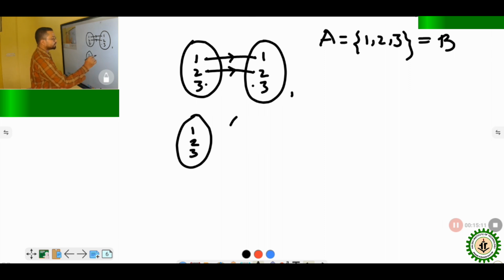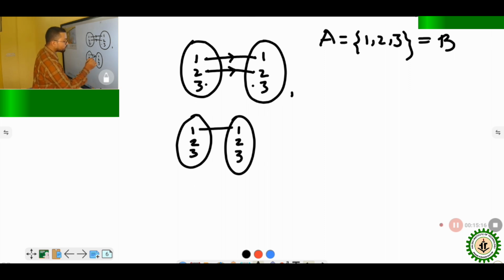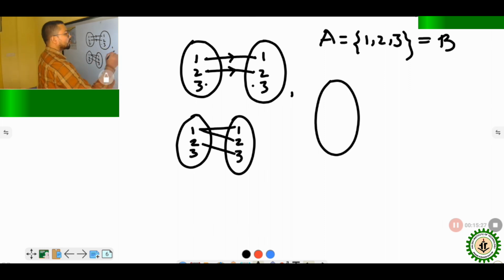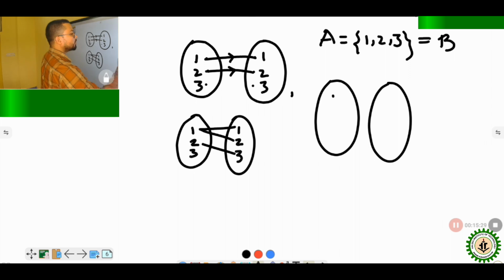Then another one we are taking this way, 1, 2, 3. Here is also 1, 2, 3. Suppose we are sending 1 to 1, 1 to 2, and then 2 to 3. And last one, another one. If we take 1, 2, 3 here, 1, 2, 3 here.